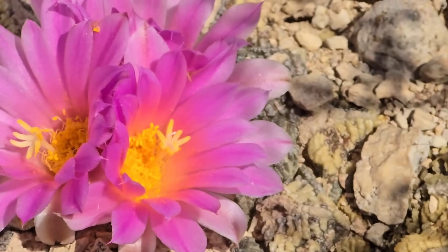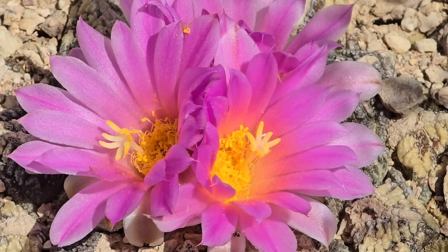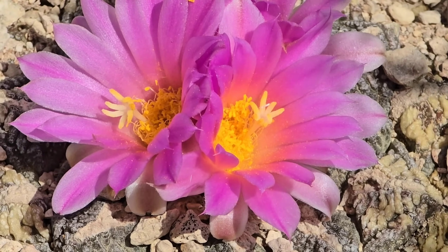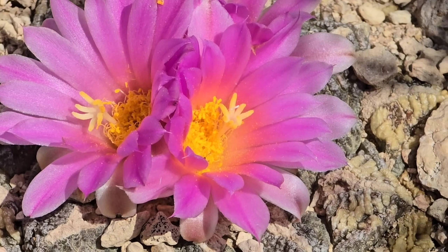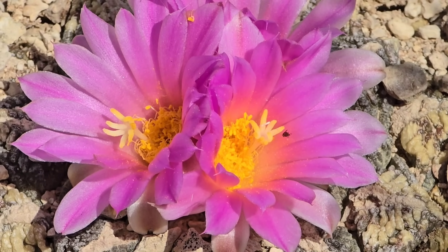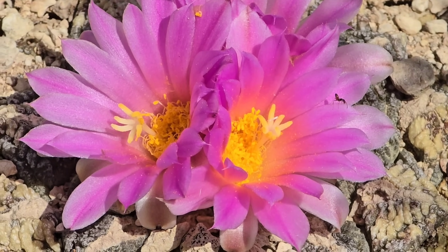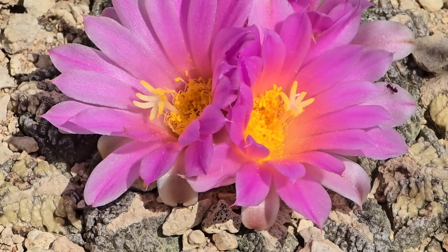I've been sitting here trying to get photos of these bees so I can identify them down to species, but the little bastards are fast. They go deep into those stamens — they get down deep inside there. You lose them for ten seconds, but they're still in there. You can see the stamens moving around like they're kicking and thrashing about, collecting all the pollen, and then they come out.